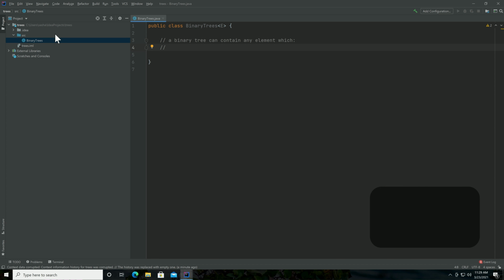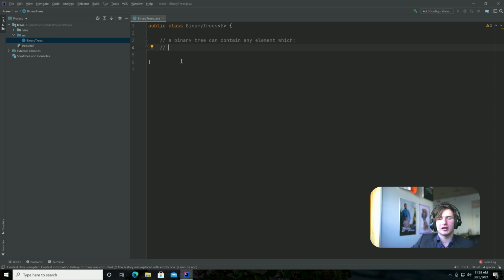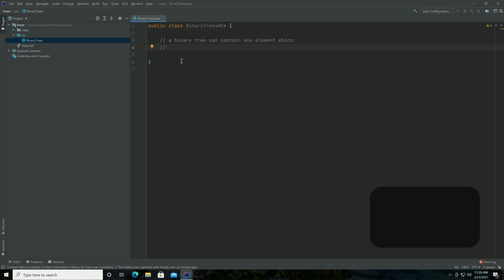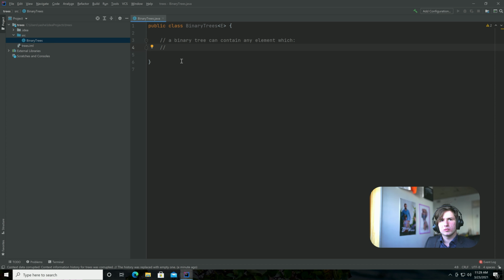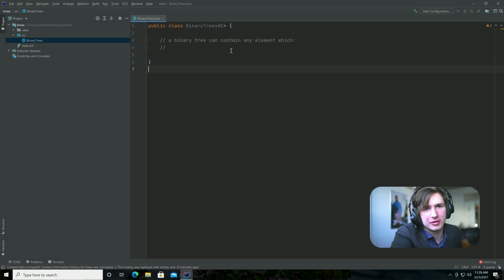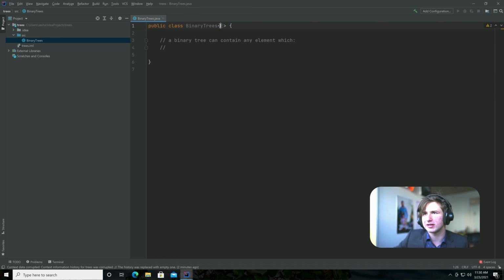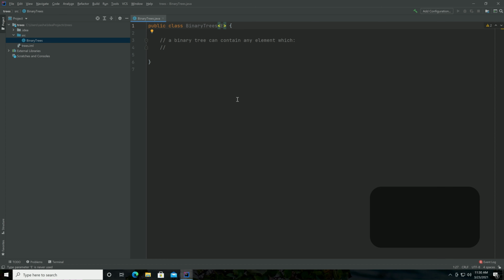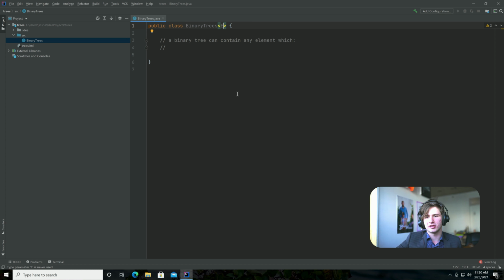Well, when we add to a binary tree, what do we do? What is a core function of adding to our binary tree? You say they have to be comparable. Could you elaborate as to why everything in a binary tree has to be comparable? Exactly, yeah. Okay, and how could we force this binary trees class to only be able to work with compatible objects, right? Because here we say E, it can store any kind of object. Is there something we can do with this E to make it require that the objects are all comparable?